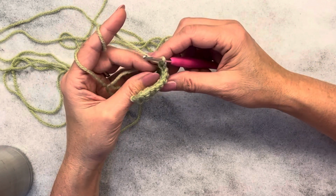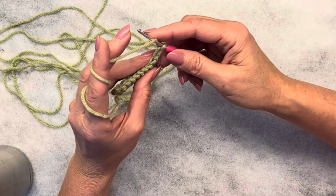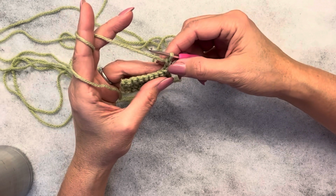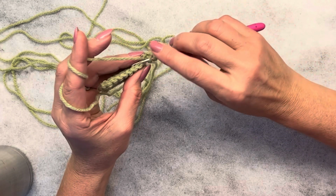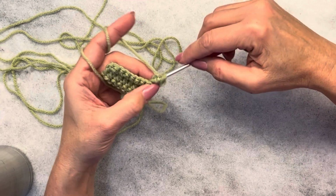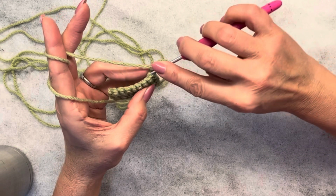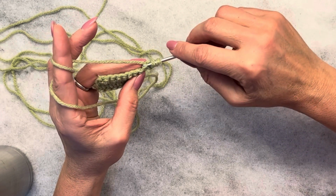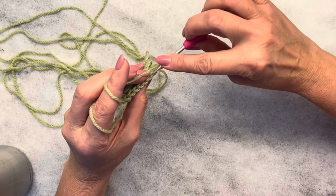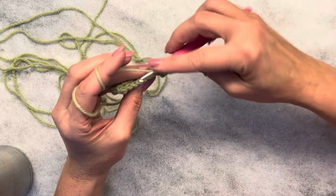We'll do a chain for turning. Actually, let's do two chains. Let's do a half double crochet back loop only. So that would be HDCBLO. So I've got my chains for turning. So what I've done is my regular half double crochet like we showed earlier. But instead of going through both top loops of the previous chain, I'm going through only the back loop. See this here? Just this back one. Pulling the yarn up and going all the way through.